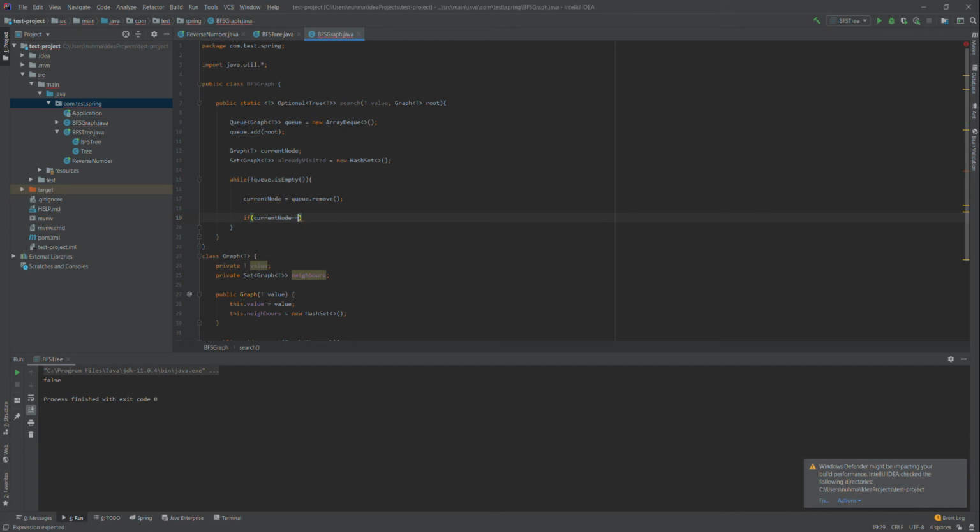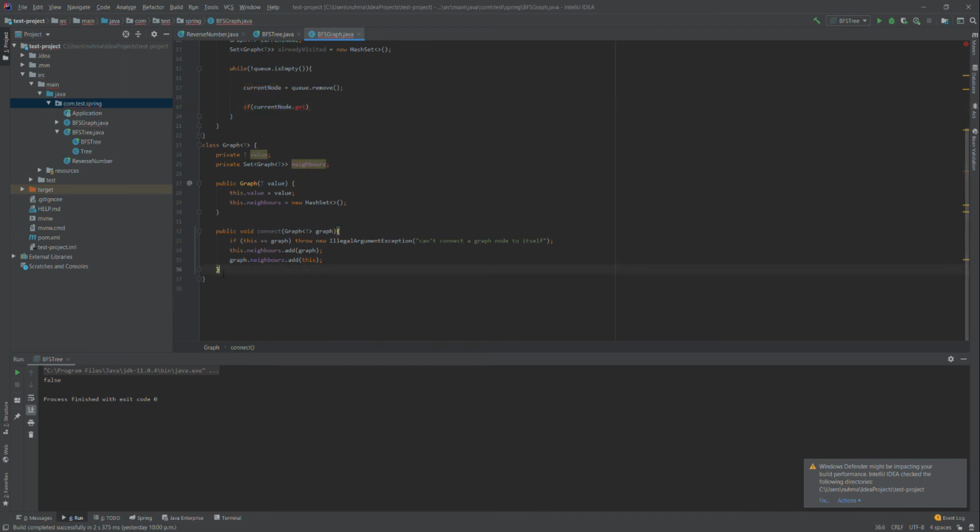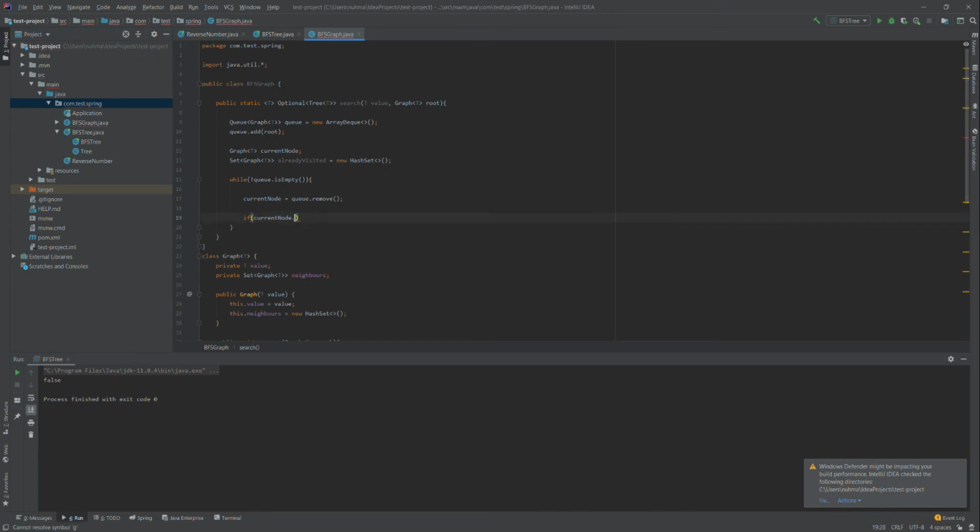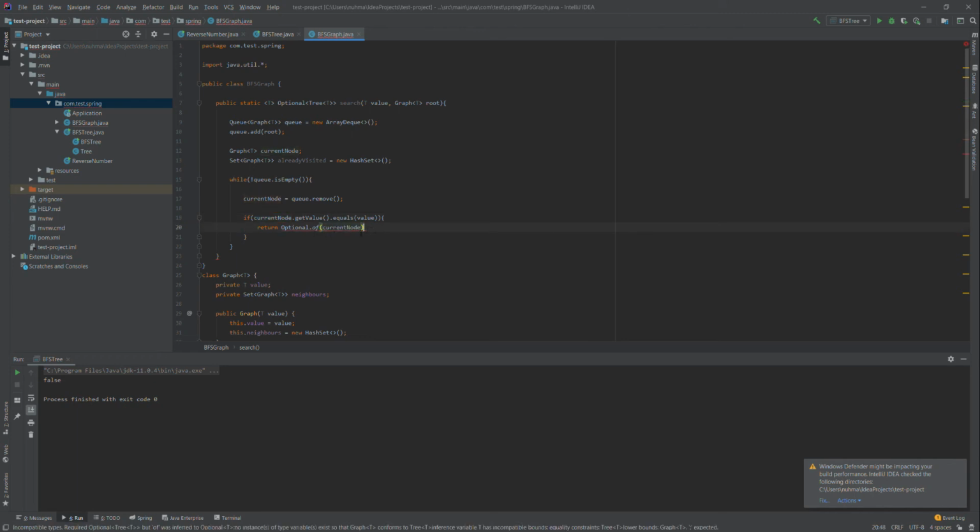Current node get value equals value. Then what I will return is optional of current node. That's done.